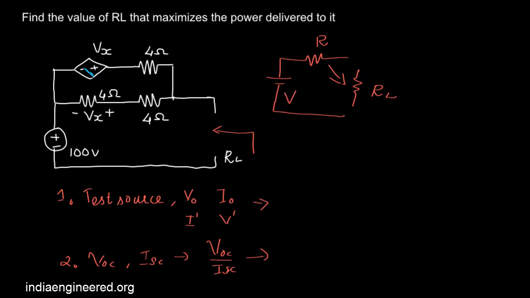So we can replace this dependent source with a resistance of 4 ohm. This is because of this speciality of the circuit that we have these three components same, or we have these two components same and the voltage developed here is the same voltage here. We can draw the equivalent circuit considering that.